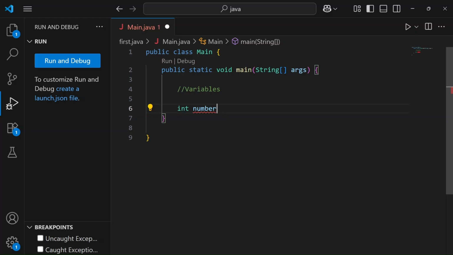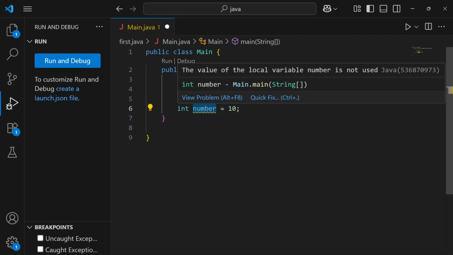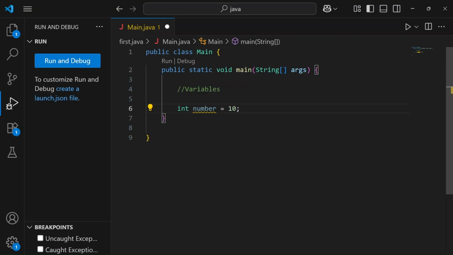Now we can either declare what the variable will be equal to now, or we can declare it later on. So what I mean is, when we add a semicolon, this line of code is pretty much valid, and then we can declare it later on. So we can have number equal to 10. Or we can declare it immediately by doing this: number equal to 10 here. And then we can use this number and maybe put it in a print statement.